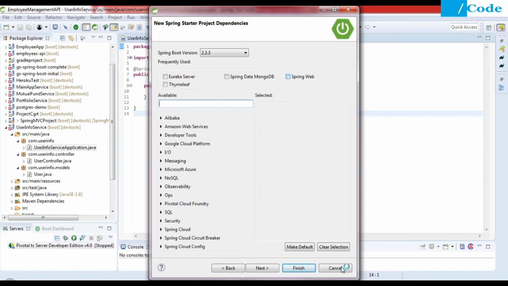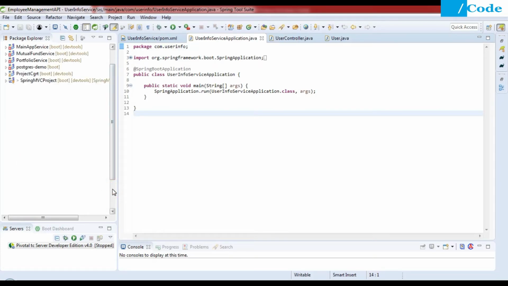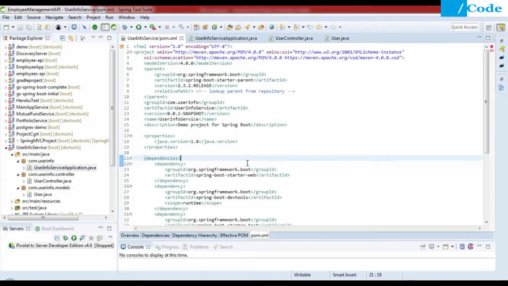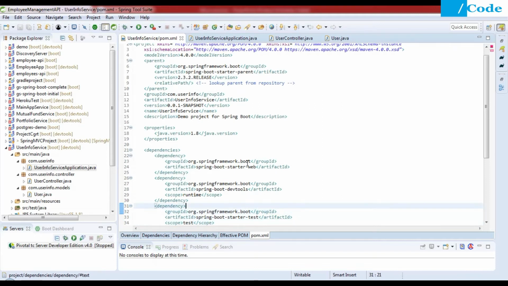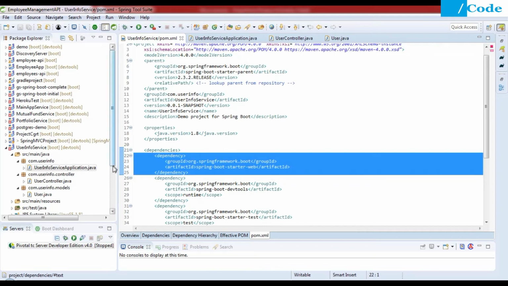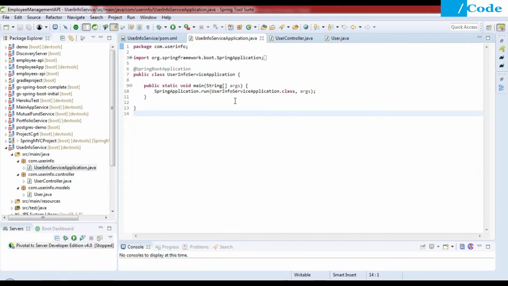I have already done that, so let me go through the application part. Once your pom.xml dependency gets added, you do not need to do much here. As you can see, I have added dev tools as well, so that changes I make at runtime can be reflected on the front end. You can add this if you want, otherwise you can leave it. The other one is added by Spring Web. Once the application is created, this default class gets created, where the main function runs the UserInfoService class in the classpath of this Spring Boot application and loads this class on the container.